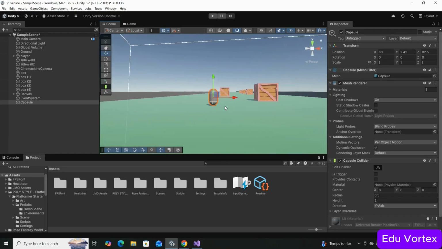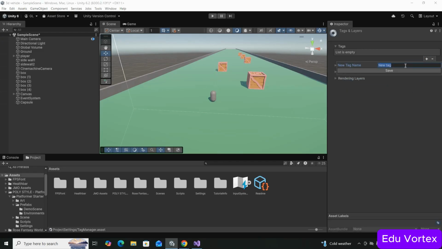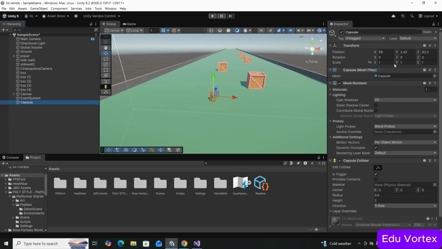In the next video, I will add some kind of actual models and we can use them. But for now, let's do it like this. Just make sure that it has a collider, and we should activate the is trigger option on the collider. And also we will create a tag for this capsule. Let's click add tag, let's click plus, and let's call this one coin with a capital C.